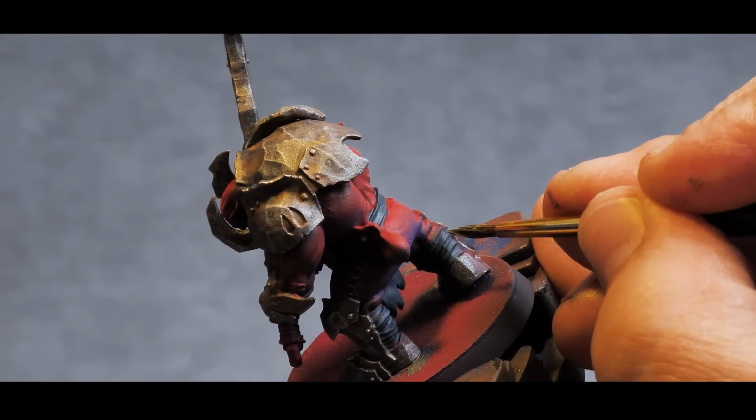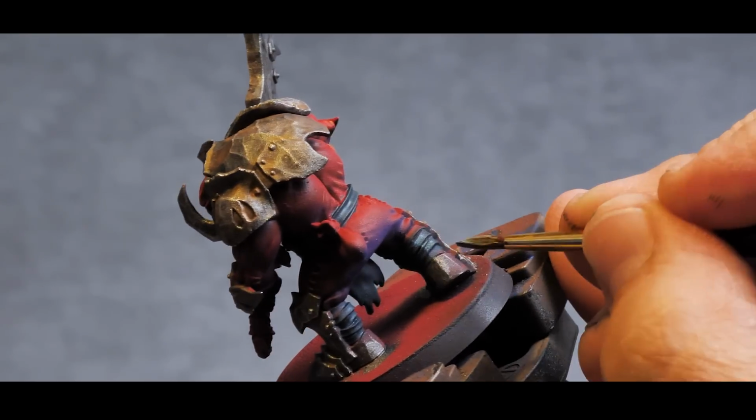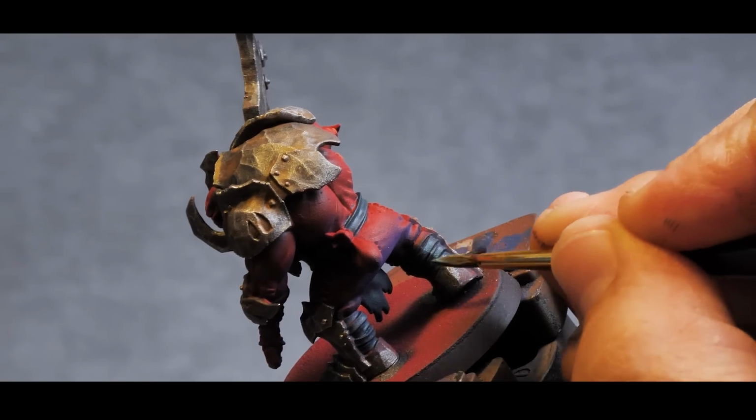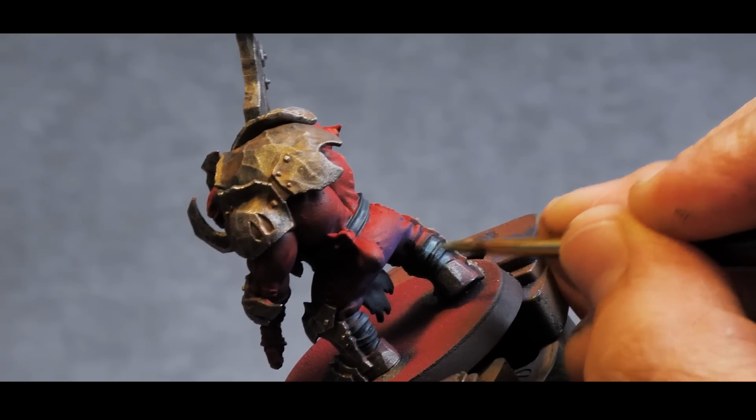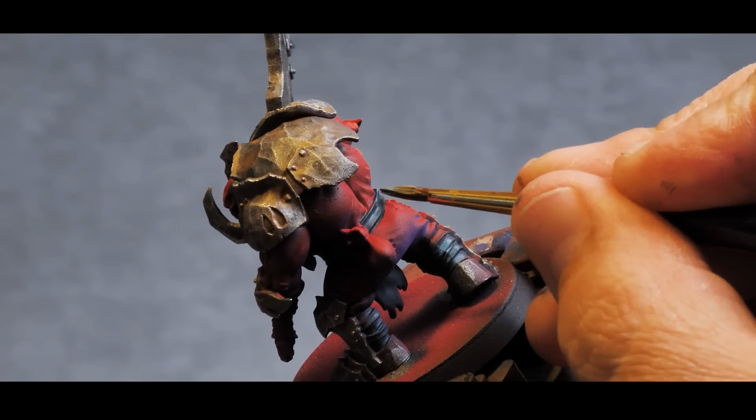The leather bits all get a coat of brown, pretty nondescript really, and to bring in more color I paint all the straps with a dark blue-green. I like this on the straps because it's a little bit different from normal leather straps and it stands out pretty well on the weapon handles.